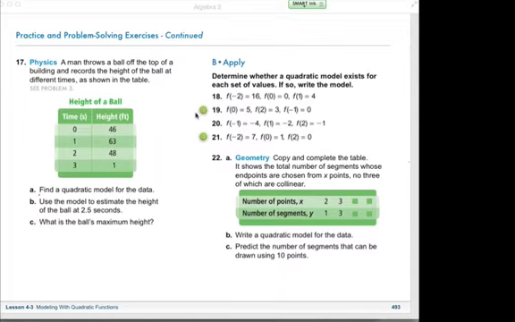Now the next part that I want you to look at is problems number 19, or 19 and 21. 19 is kind of special because you have an f of 0. Anytime you have a 0, cool things happen. Well, I guess 21 we have that too, but sometimes it makes things work out a lot easier. So why don't we try number 19 and determine whether a quadratic model exists for the set of values. In other words, that means, do these values fit a quadratic equation? And if they do, try and find the model. So you need to graph these and see if you think a quadratic makes sense, and if it does, find its equation.